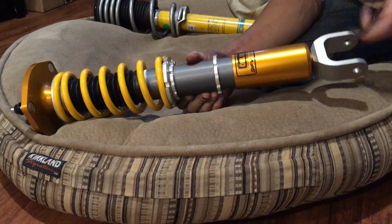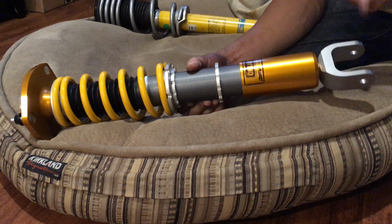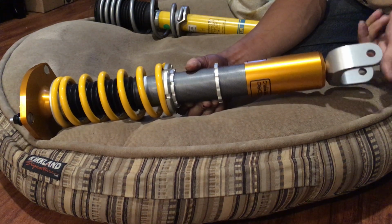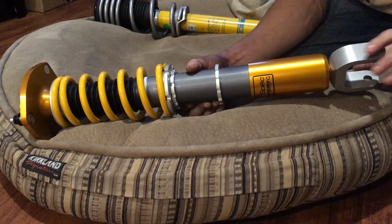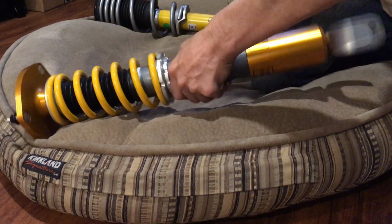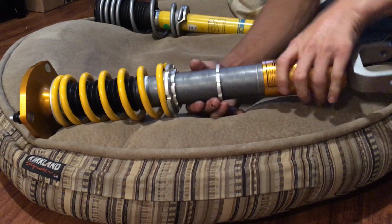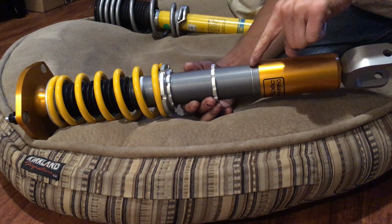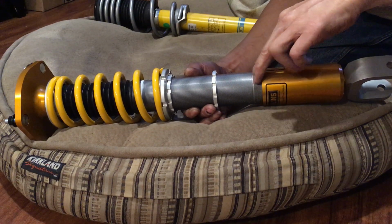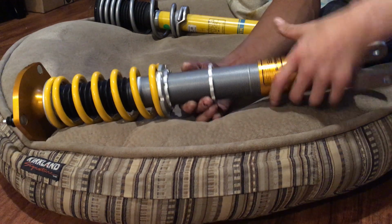And let me show you how far you actually go out on this thing. You can actually go out pretty far on this adjustment here. They actually give you a little indicator here where that's your maximum. If you go beyond that, it's not safe. So you have to get at least this body right here up to this point here. And I'll get a close up in a second.